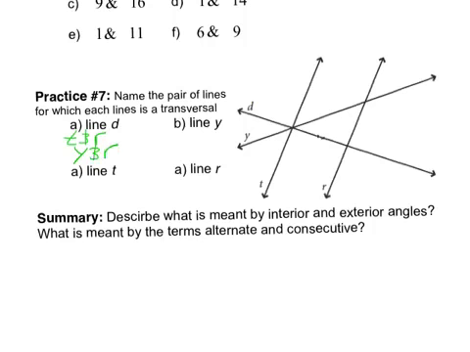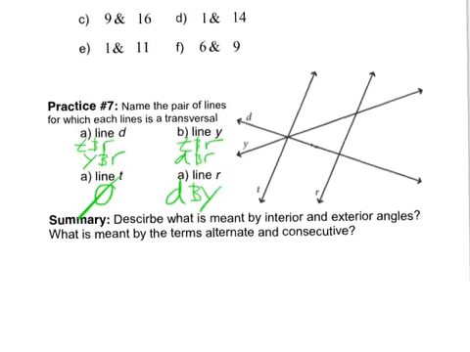And line Y, well, line Y intersects also T and R. And if you look, it also intersects D and R at two different points. So that's an answer as well. How about line T? Does line T intersect two lines at two different points? No, it does not. It intersects D and Y, but it does it at the same point. So we don't have an answer for that one. And lastly, line R is over here, and it intersects lines D and Y at different points. But that's it. So that's the only answers there.